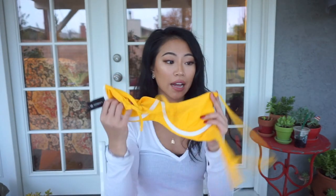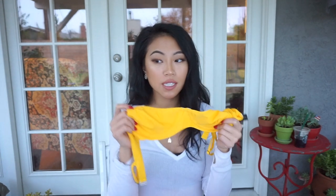So anyways, that is all the suits that I got from Blackbough Swim. My overall thoughts were, I really like the swimsuits. I like how the backs are all adjustable and they have the clip-on straps in the back, and I think they are good quality, and I think their pricing is just about right. They just feel a little bit more high quality, and I do think it's worth the money, especially this yellow suit. I feel like the style of it is super unique and you don't really see the style anywhere else. So I would highly recommend checking out their site and picking out some swimsuits, especially for Christmas time.